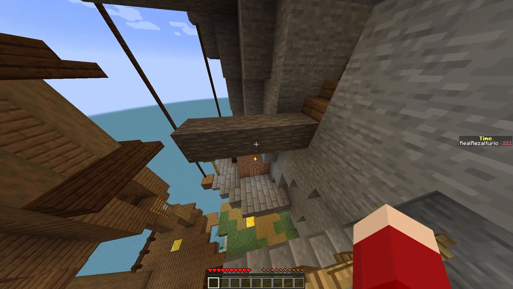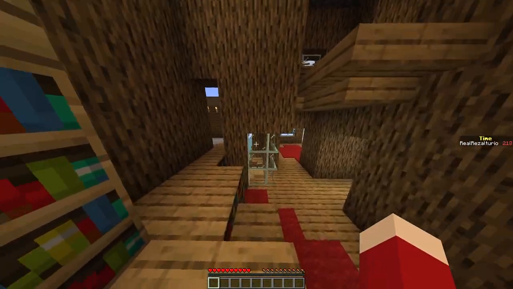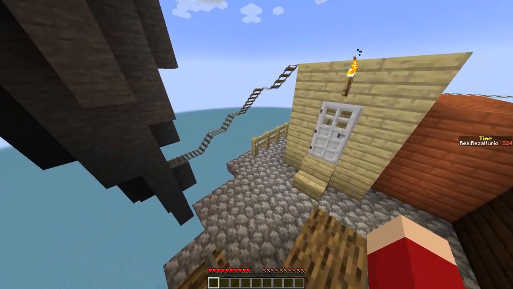Okay, so let me jump in right here. And ooh, another checkpoint. Don't mind if I do. Am I going in circles? Hopefully not. All right. Okay, so I'm going right here. And where do I go? Do I jump over there?